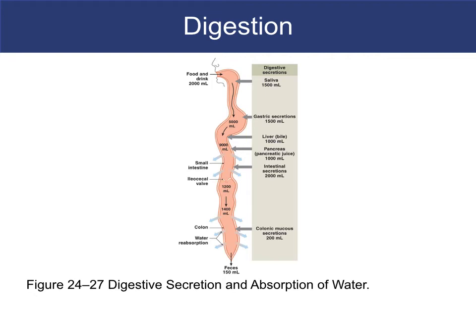Saliva, we make another 1,500 cc's of saliva a day. So coming down our esophagus, we've got about 5,000 cc's once we add in another 1,500 milliliters of gastric secretions. So the wall of our stomach is pouring another 1.5 liters into our stomach. And then as we come on in here, which I could read these numbers better, it looks like the liver makes another 1,000 and pours that in. The pancreas makes about 1,000 cc's of pancreatic juice a day and pours that in. The intestinal wall of the jejunum and the duodenum and the ileum makes another 2,000 cc's a day.